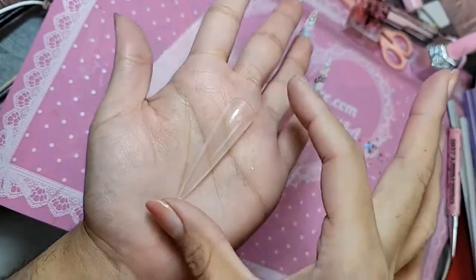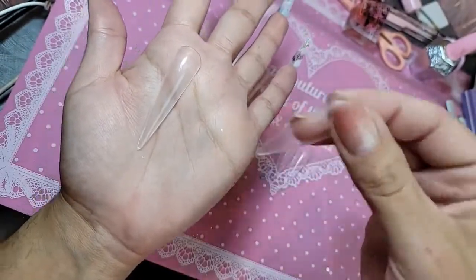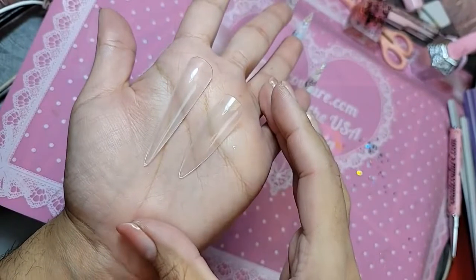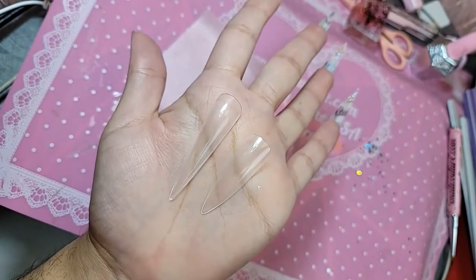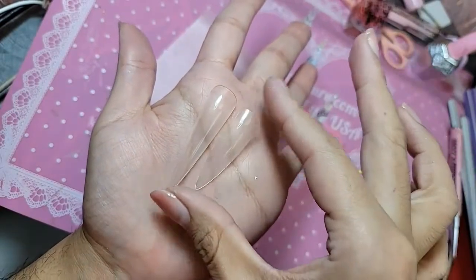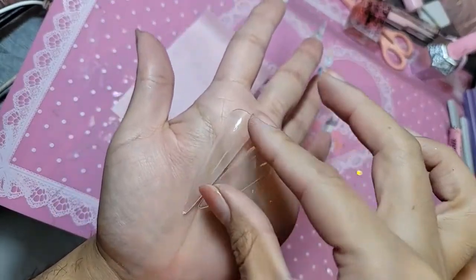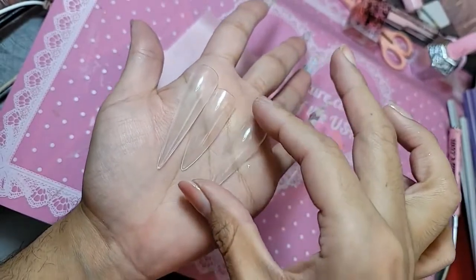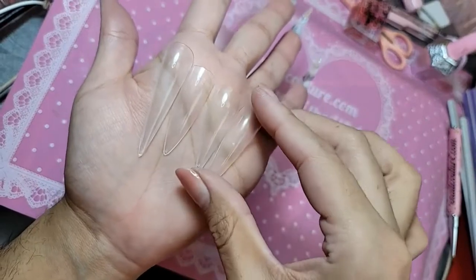So here she is, Miss 5XL Stiletto. This is the regular XXL Stiletto, which has a natural C curve. You guys can see she is long. She is no joke. So this is XXL Stiletto. This is Extreme Tapered Stiletto, which is very sculpted and very, very sharp and pointy. And then the new one that's coming out is XXL Sculpted Stiletto.